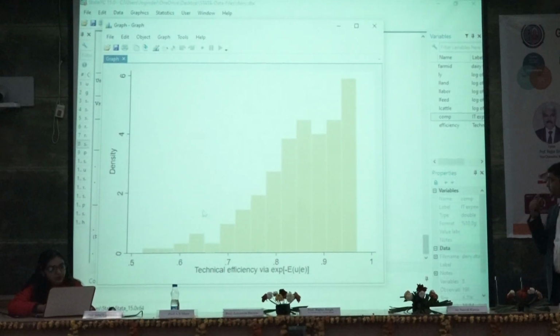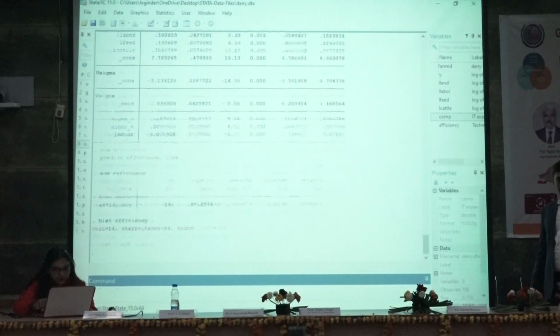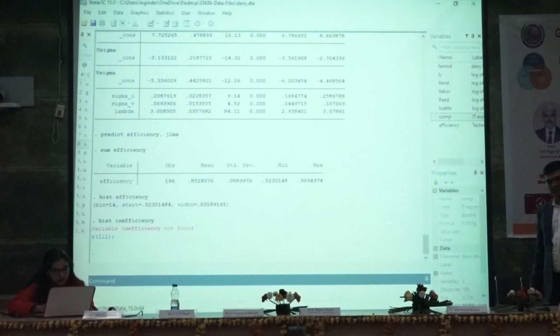And then you can do a histogram for inefficiency. You can do anything you want, right? This is a statistical package. You can do all sorts of things. If you want to play with different ways of presenting the results, you're free to do so. You can get the summary statistics by looking at the mean, median, mode, and things like that, or you can just do a histogram, and you can do a fancy plot.